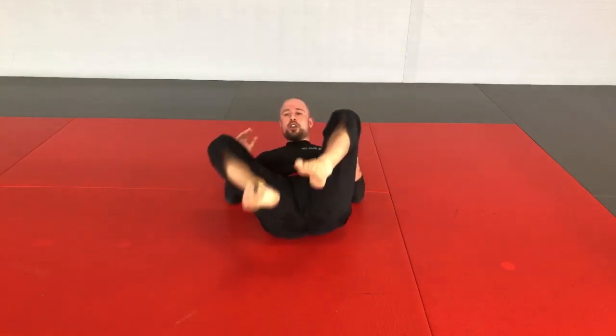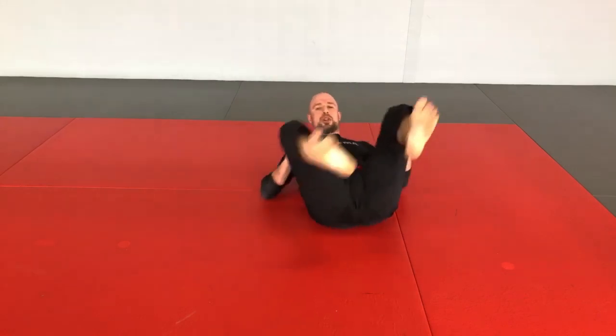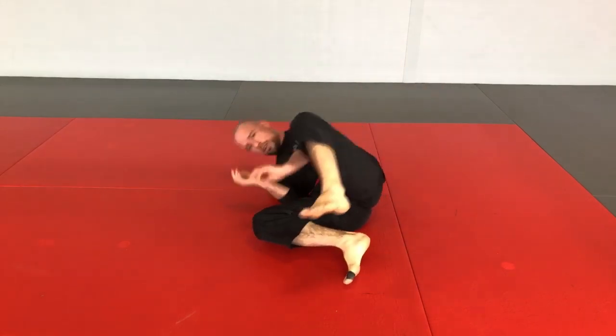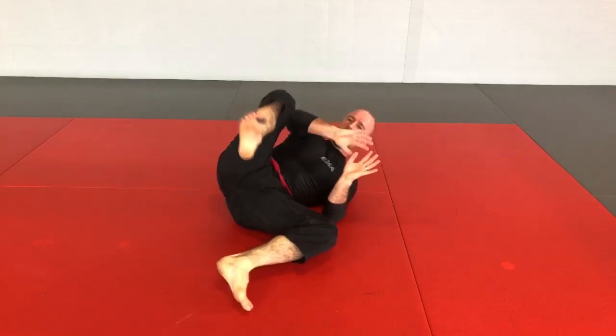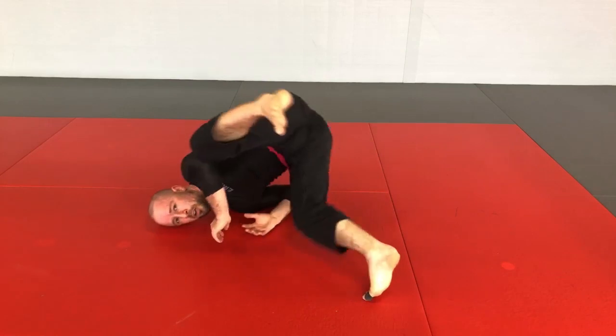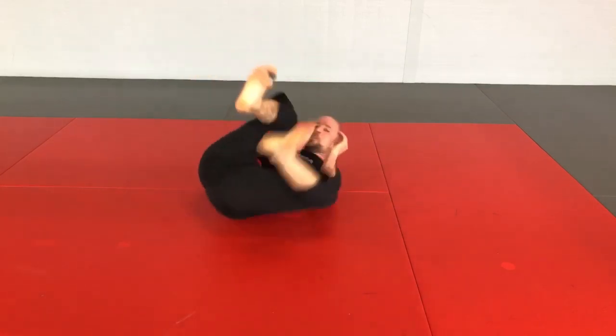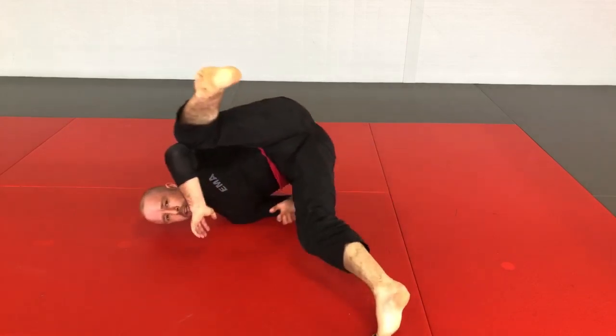Let's do that. 30 seconds at your own pace. We're almost done, guys. Keep it up, hang in there. Let's go. Do it as fast as you can do it well. The key here, keeping the elbow connected to the knee and getting those hips up nice and high. Breathe. Good exercise for the abs at the same time.